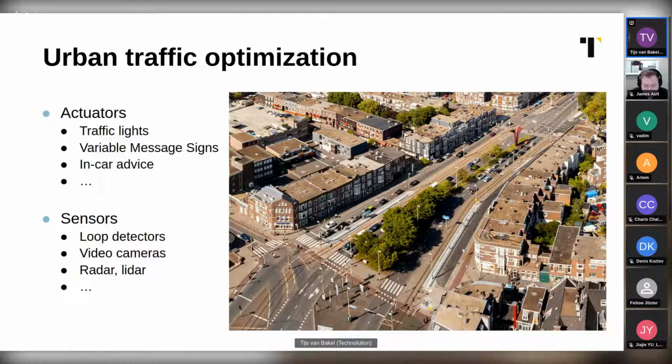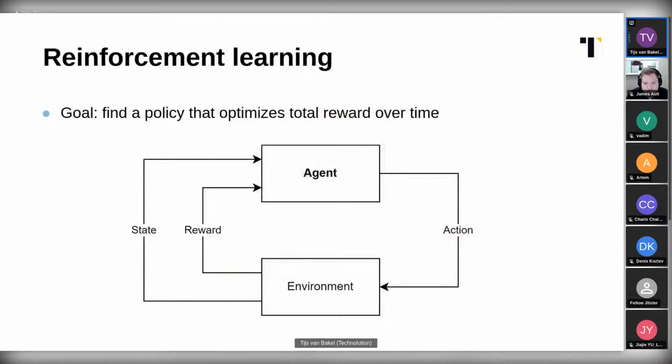But there has been a lot of research to improve flow of traffic by combining sense data with a smart actuation policy. And recently, reinforcement learning is perhaps becoming a very good contestant there. So for those who are not familiar with reinforcement learning, I'm going to spend one slide on it. This is the canonical image that you'll see in every book.